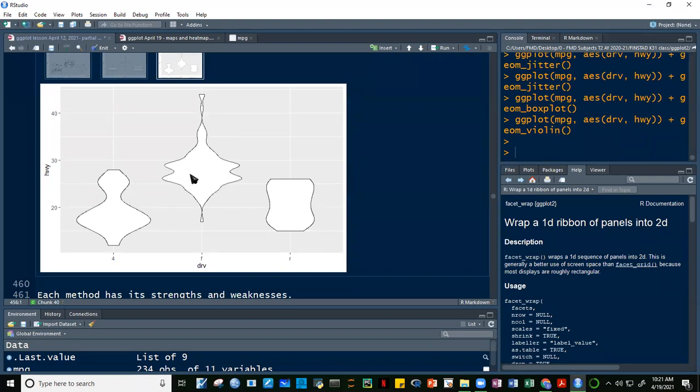So yun ang maraming data points sila. Tapos maliit na lang dito sa rear wheel drive, halos uniform lang siya, no? It doesn't matter, guys, kung medyo uniform yung distribution niya. Okay, so that's what we call a violin plot.